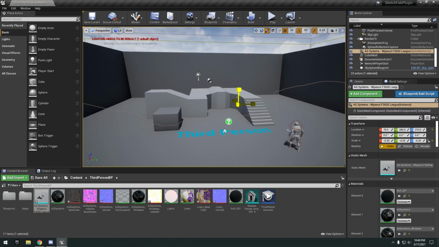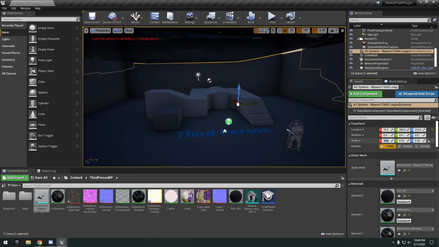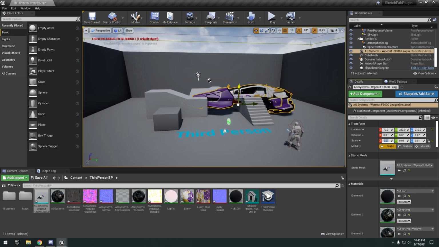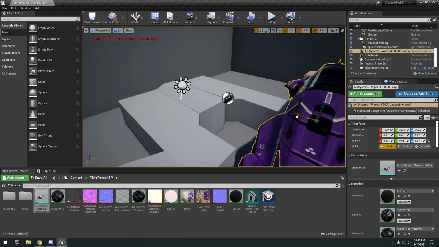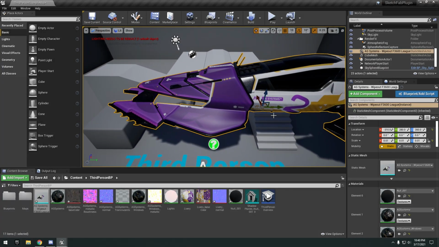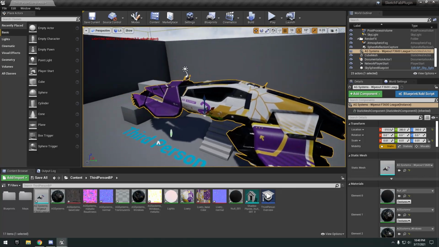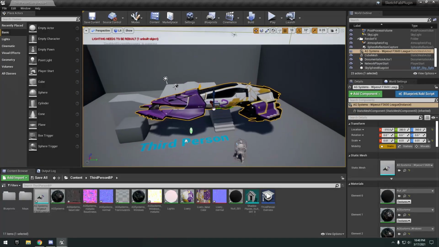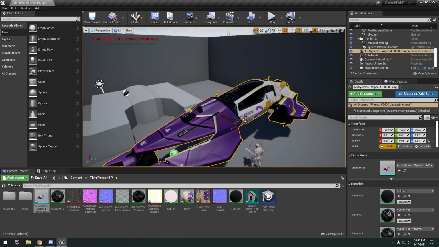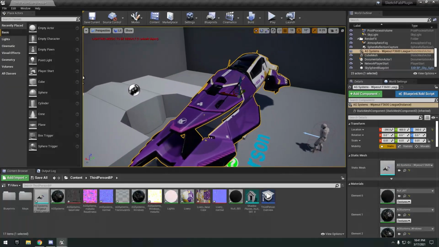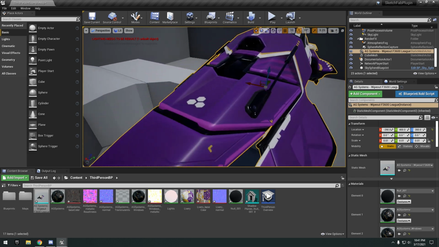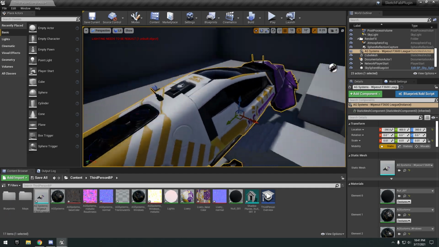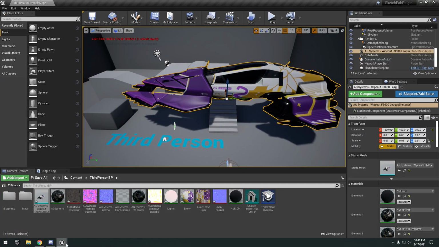So one thing to note is that this scale comes defaulted to what it was in Sketchfab, to whatever the creator of the model set it to. So just note that you're going to have to either play around with the scale, or if you're going to use it other than static, you might need to do some messing around with it in Blender. But yeah, as you can see here, we have the model imported right into our project.